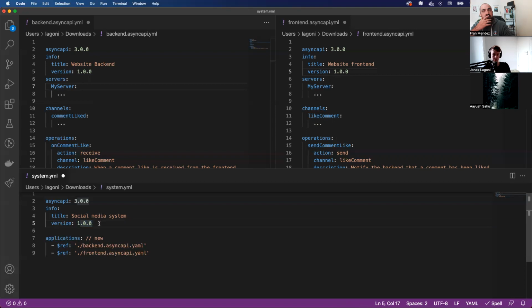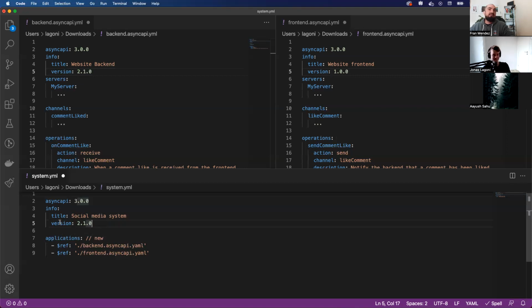No, it's actually a very good question, I haven't even considered this yet. Because let's say that you make a feature for the website backend, right? What would happen down here? Would that mean that you would have to increase the feature down here as well? And if you make a breaking change up here, does this mean that you would have to change a breaking version in the system as well? Do we have to have versions on the system file?